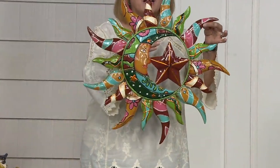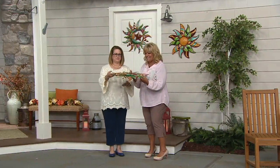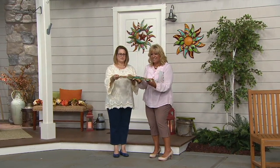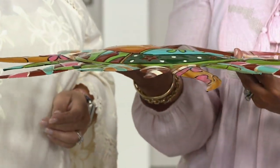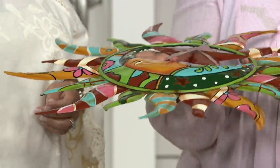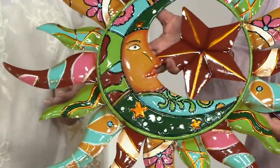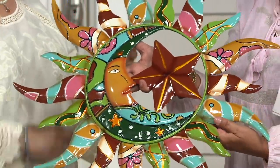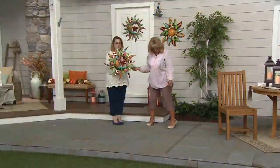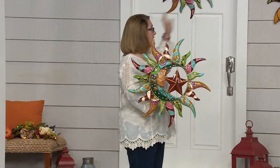Everywhere you see a color change there is embossing. Look at how it arches and blooms up with the color and the beauty — it just pulsates up out of the center with all those exploding vibrant colors of turquoises, oranges, pinks, greens, and clays. It's amazing. I had this hanging in my kitchen and I just think it's so cheerful with these three elements: the sun, the moon, and the star.